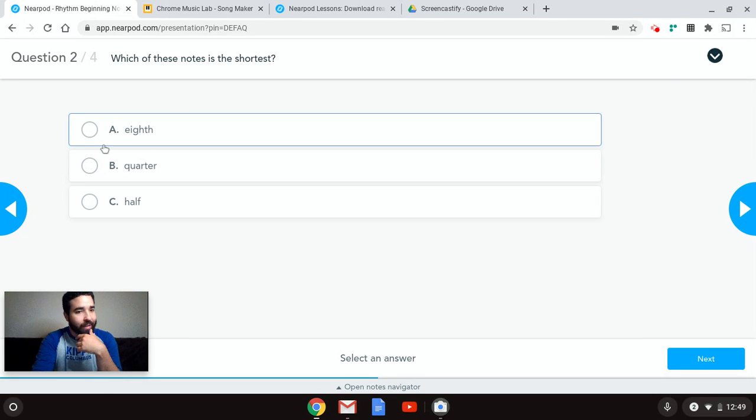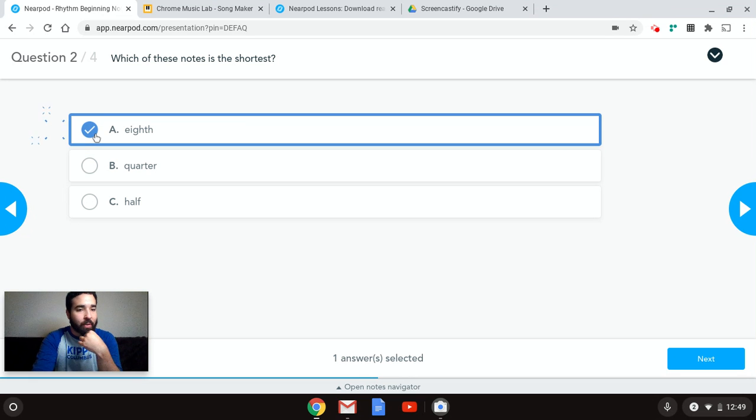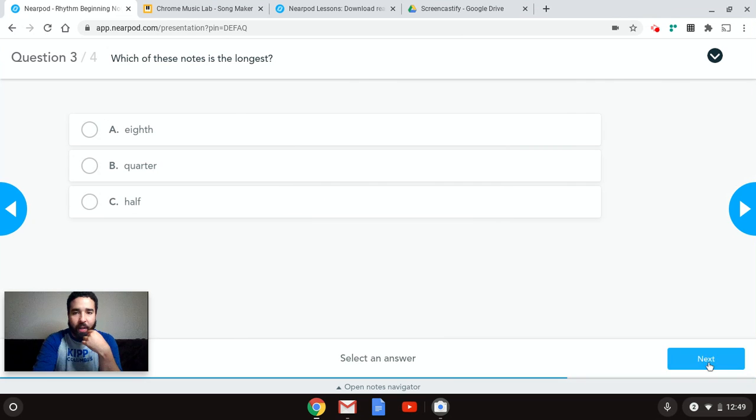Shortest, I would say, is an eighth note, right? Because it's half of a quarter, and half of something is smaller than the original portion. Okay, so eighth note here. If you had that before I even explained it, great. Just wanted to make sure we're all clarified on that.